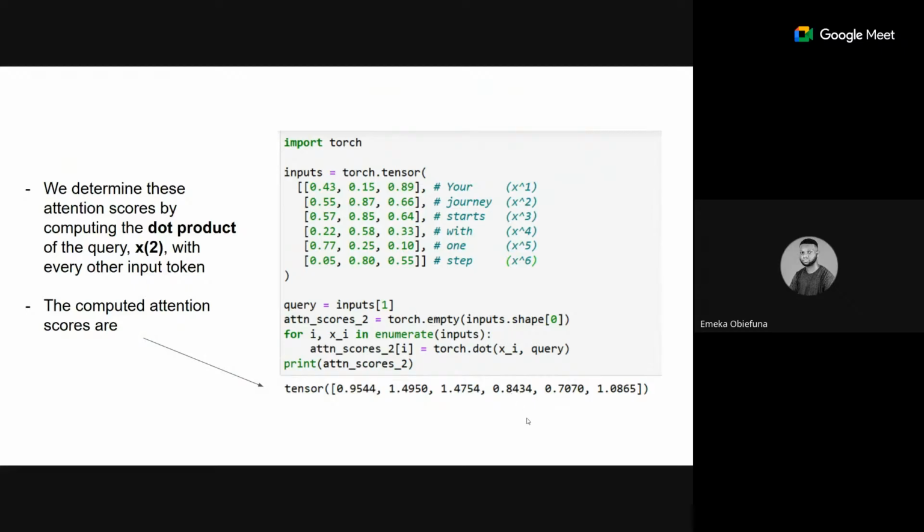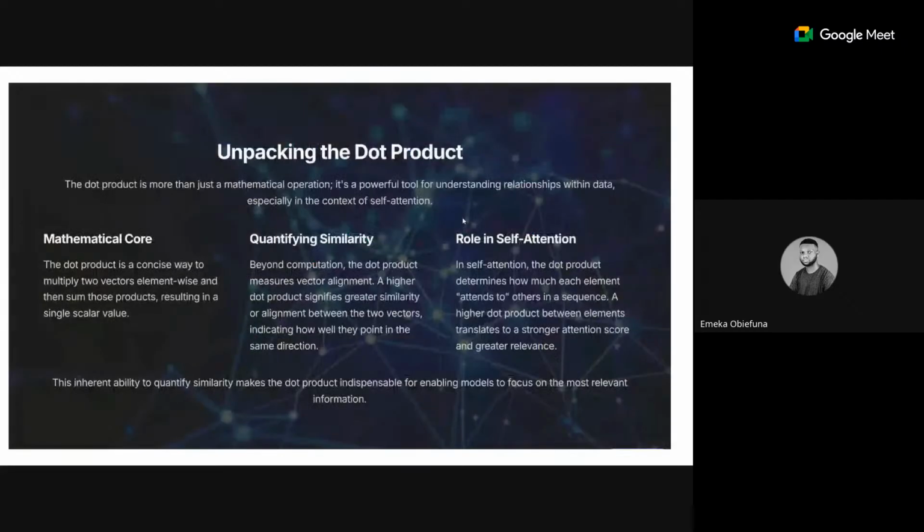So whatever the highest value is, this enables you to quantify how important, for example, this last input token is to Johnny. The value that we have here is 1.0. The value that we have here is 0. So this is simply what helps you quantify how similar this token is to this one, how similar Johnny is to itself, how similar Johnny is to the start token, etc. For us to get these values, we have to perform the dot product.